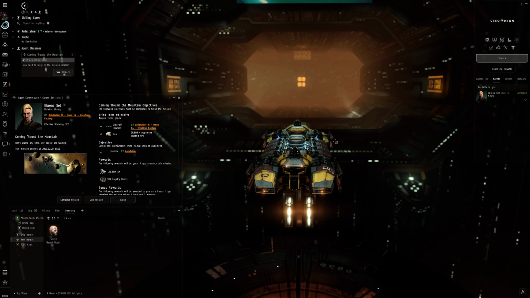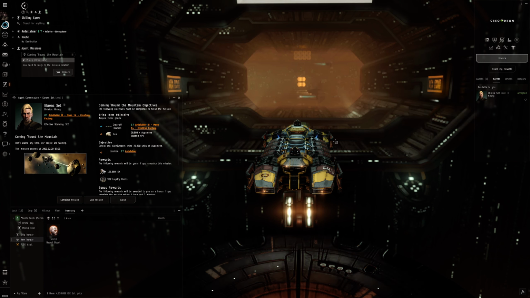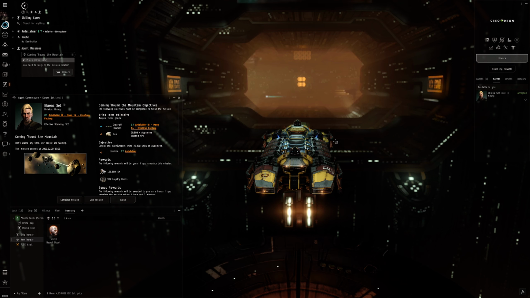What you can do is if you have other characters, you want to get them raised up, and you don't mind grinding, you can go ahead and invite yourself to a fleet up to 10 people, and you can spiderweb it, meaning every time you turn it in, everyone gets credit for it. So if you're able to multi-box or multi-account, doing missions and turning them in, yes, you split everything, but completing a mission has a base amount for completing the mission. So you can get your security status with that faction up a lot quicker if you did that versus just solo.